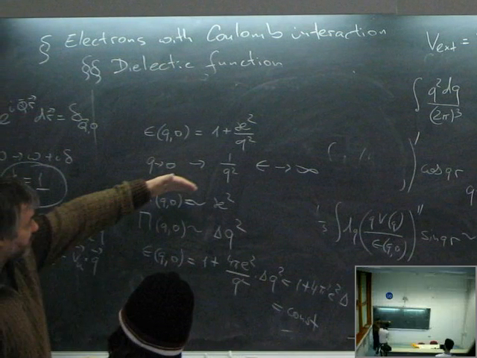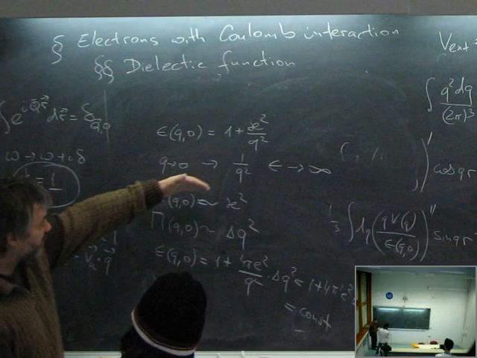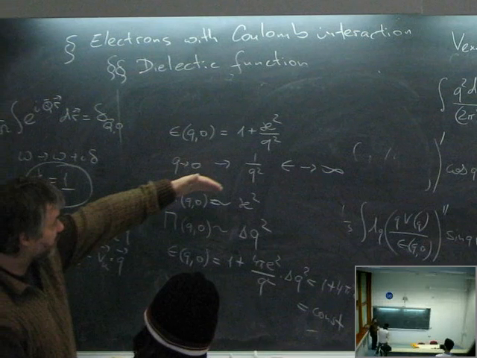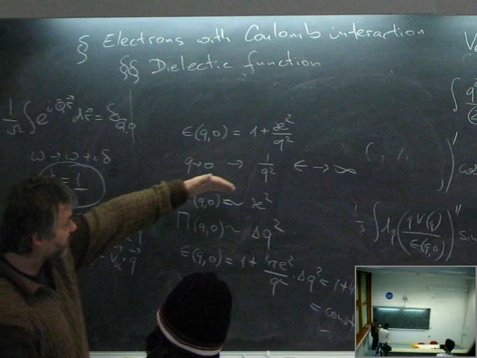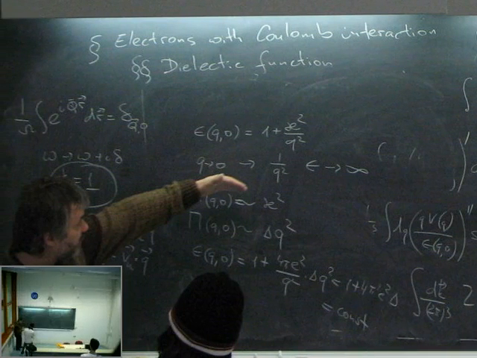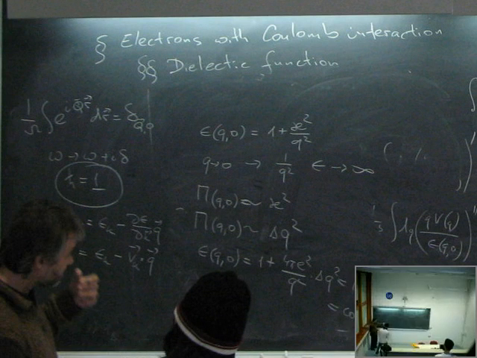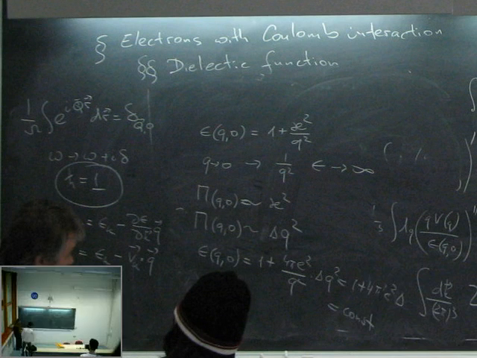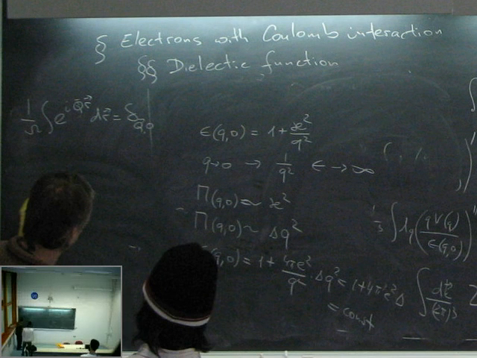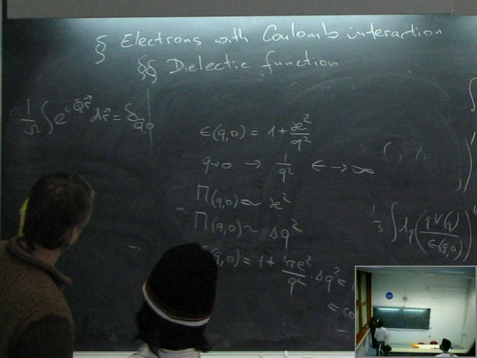It's rather cancellation of Q, which means that in insulators it is not possible to redistribute charges in such a way that they will screen the interaction. The system doesn't want to screen, so the interaction remains long range in insulators and the dielectric constant remains constant. I mean, our calculation is not valid for insulators. Well, we can modify these calculations, for example, for that sort of crystal.